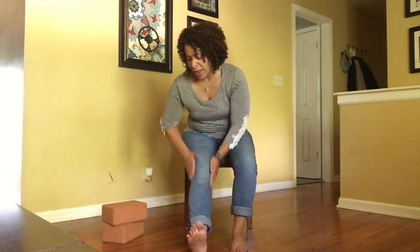Now take it the other way. Circle it, keeping energy in those right toes. Everything's really active. Anchored in the left leg, belly to the spine. Here we go. Hands to the outside, little samurai sword action. In, up and down, up and down. Here comes that basket. We're going to interlace back behind the leg. Belly to the spine, draw the shoulder blades back, root down into this leg strong to lift everything up. Here we go. Exhale, inhale.